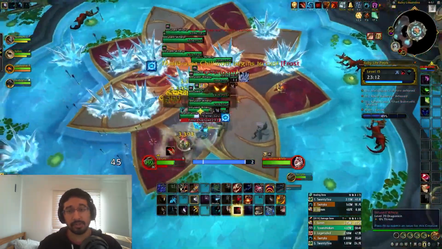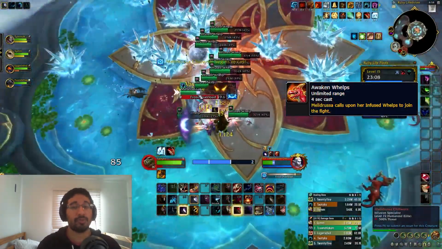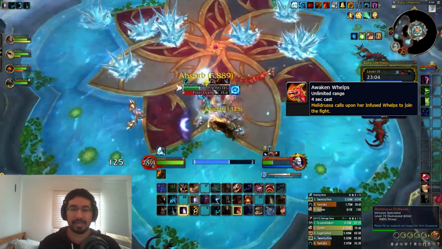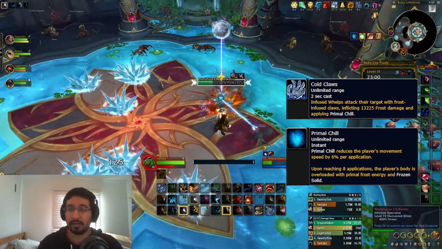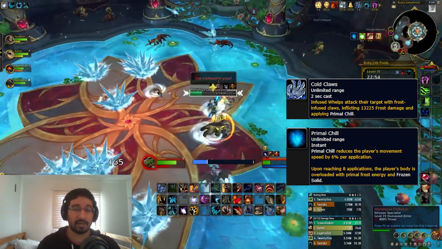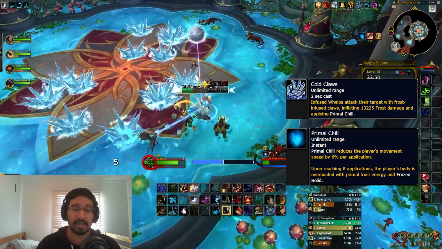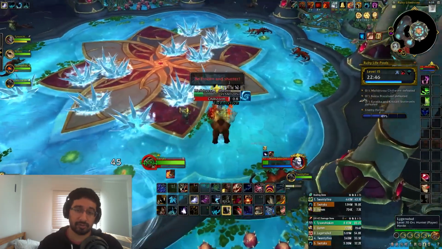There's also some adds you need to deal with during this fight when the boss casts Awaken Whelps. A bunch of those infused whelps that I talked about earlier spawn, and they're exactly the same as that trash we previously covered. They will freeze you at 8 stacks of using that Cold Claws ability, and because in this case they spawn so many of these whelps, it is very important to stay on top of things like kicks, AoE stops, and if needed, a magic dispel on your tank to get rid of their stack so they don't get frozen solid.